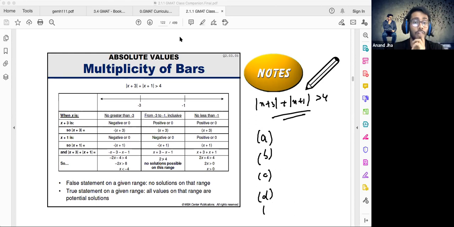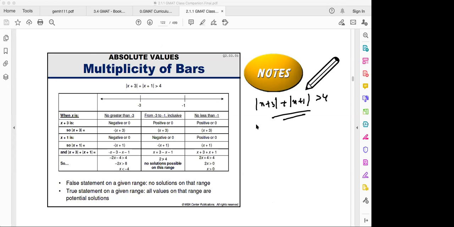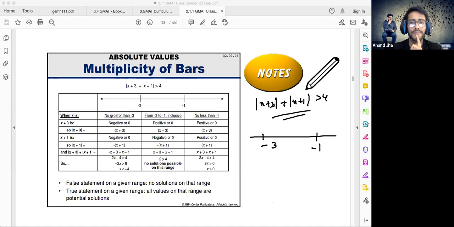But in general, how will you solve it? There can be many cases. It would be a very lengthy question, but we will have to take equations. First we will take x plus 3 and x plus 1 as a whole, and then we can take minus x plus 3, and we have to prepare some cases. These two I can find the roots: minus 3 and minus 1. Right? These are my boundaries.